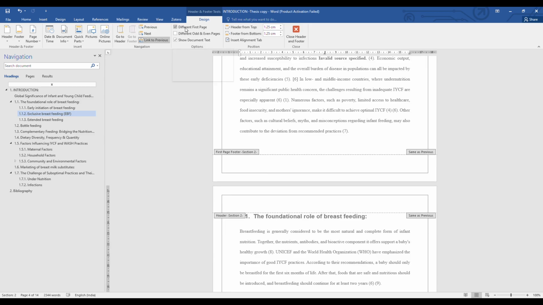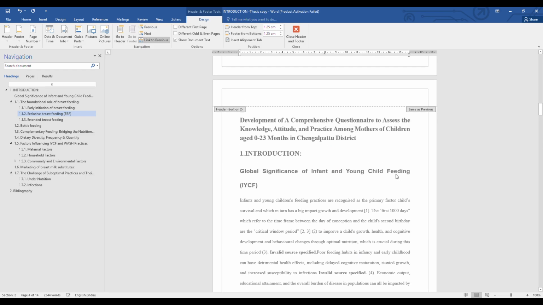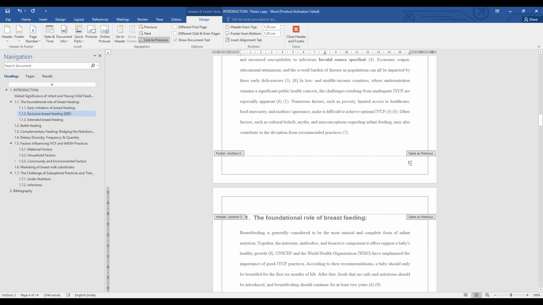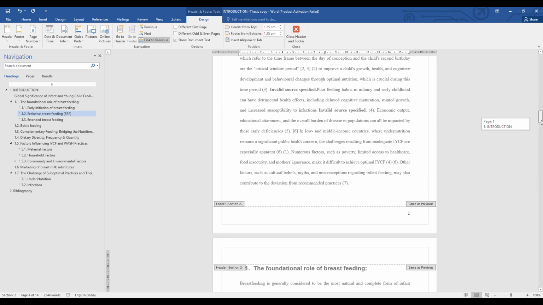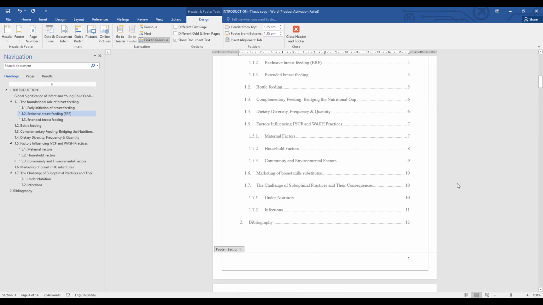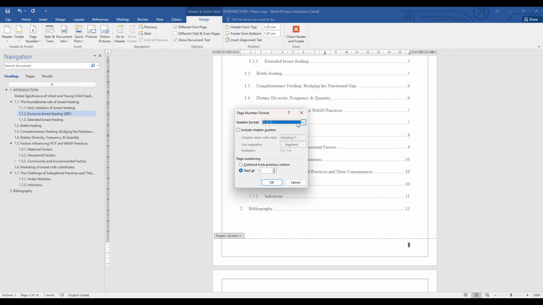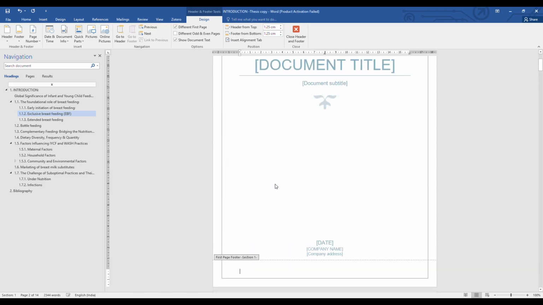So for that, I just uncheck this Different First Page option, so that my chapter 1 starts at page number 1. And now what do I do about the previous pages? I select these again, go to format page numbers, and then select another format. Generally we use Roman numerals, so I give Roman numerals here.